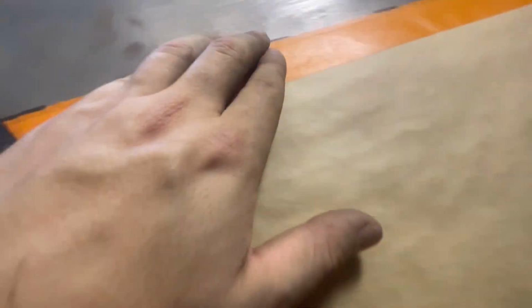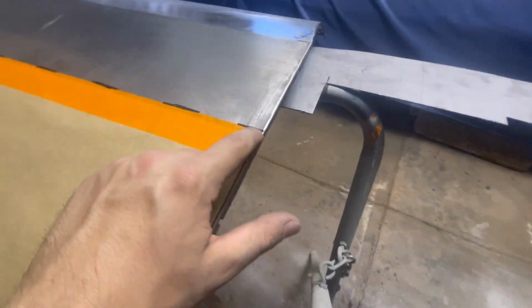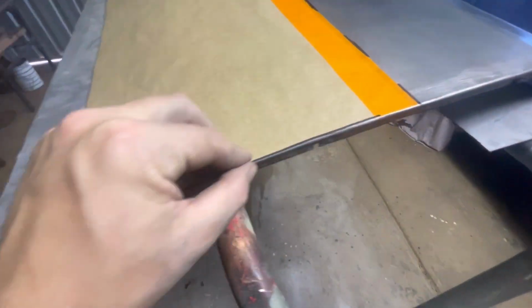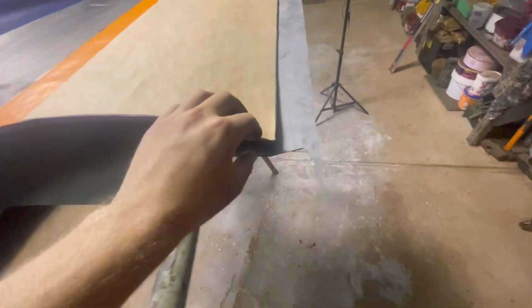And then once we have our patch panel made up and tacked in, I can then set these lines up with the texture and the tape off the paper, and that'll give us our correct length for the door skin, so we don't make the door skin too short or too long.